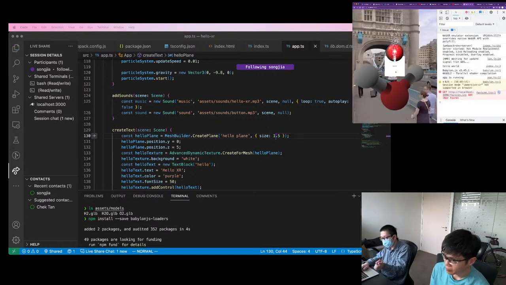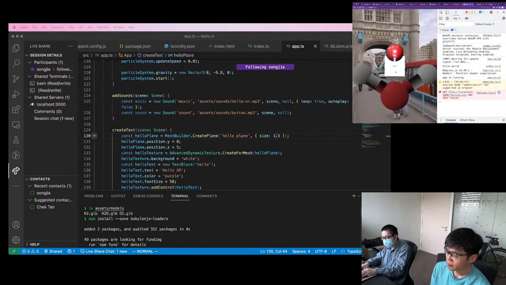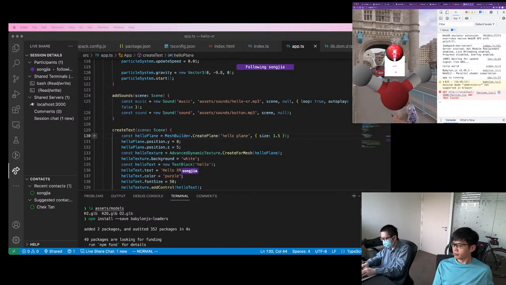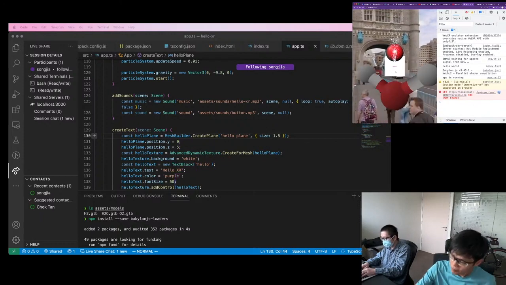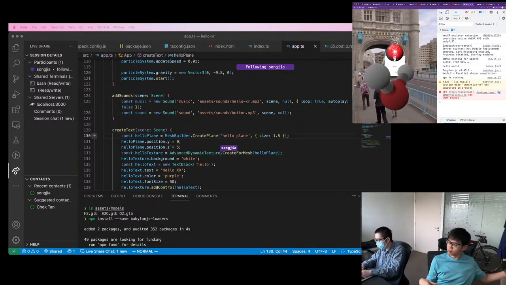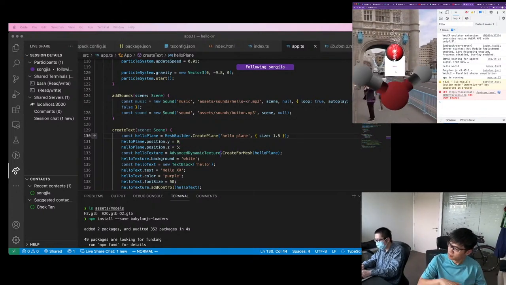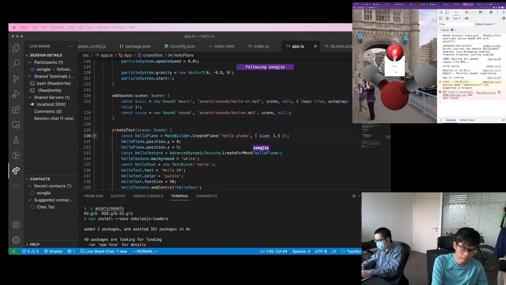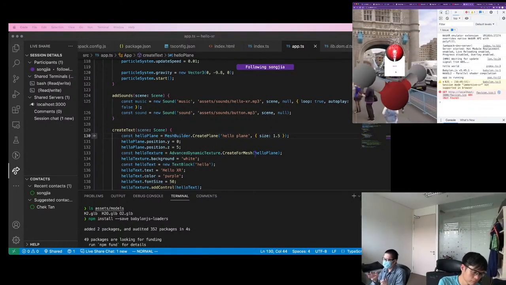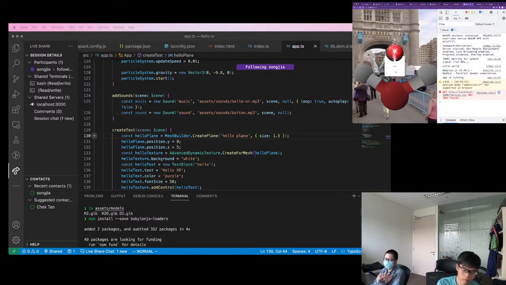And then we also need to make the block size bigger. There's another size here. And when you create the texture, you can also give the size of the texture. So there are three sizes: the size of the plane, the size of the texture, and the size of the font.